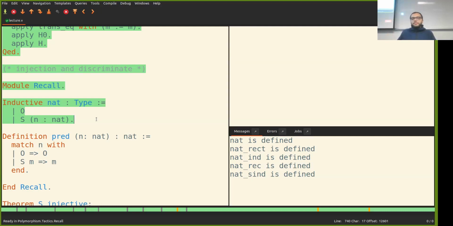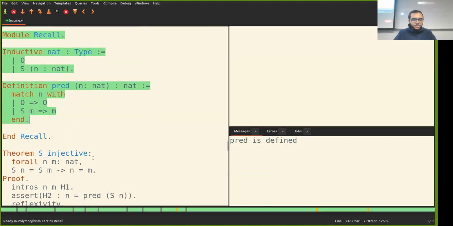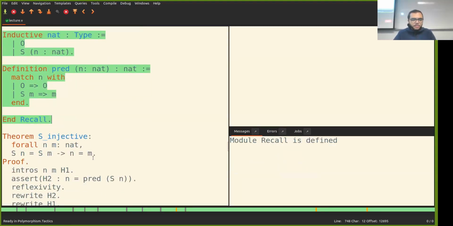So whenever I'm defining an inductive type and giving it several different constructors, I'm assuming that every constructor is one-to-one, injective. And also I'm assuming that the values that are created by different constructors are never the same. Okay. The other thing that I want to recall is this definition of predecessor, which basically said that if I have a natural number n, and if I want its predecessor, I can find it like this. I can do a pattern matching on n, and the predecessor of O is O, or predecessor of 0 is 0. And if n is the successor of m, then m is the predecessor of n. Okay? So this is all I wanted to recall for you.